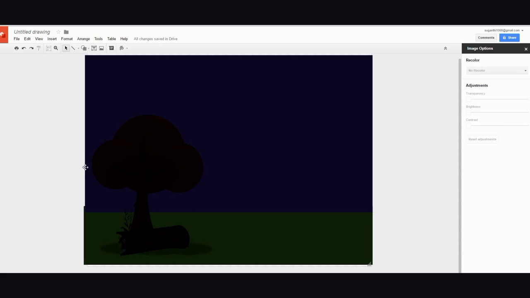Note that unlike Adobe or Word, we don't have to save. And I forgot to add the name. It's always nice to have the name so you can identify it later. Google saves the document for us.